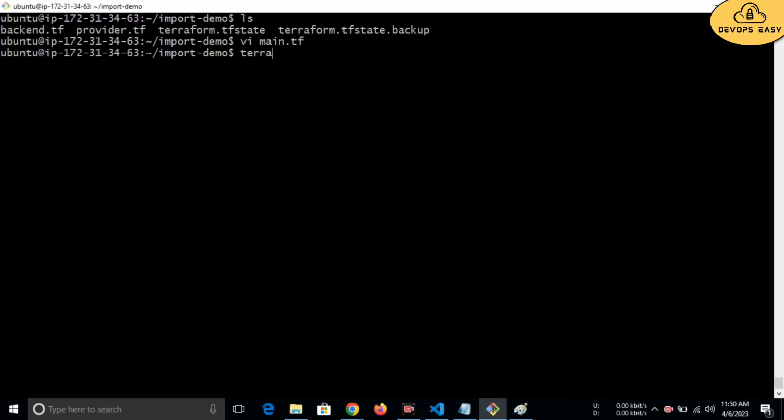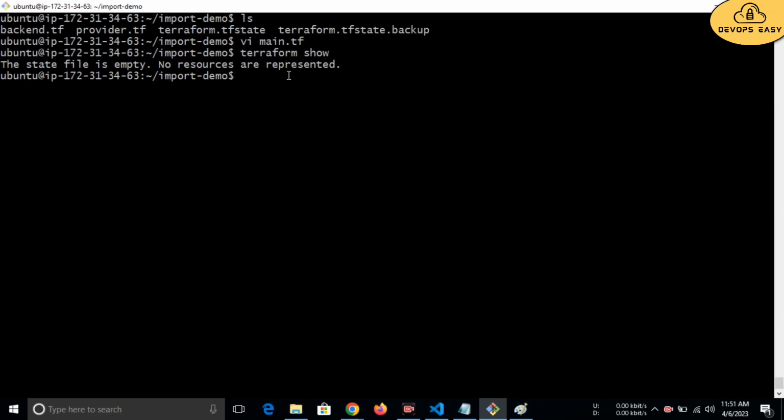Now let me enter the Terraform show command. I just forgot to say Terraform show, it's a simple command. It will show the content of the state file. By using Terraform show, the state file is empty, no resources are represented. So that's the reason it is shown as state file is empty. By using Terraform show, you can see the resources available from the state file in JSON format.